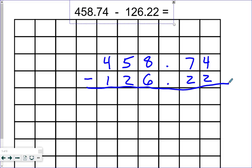Oh, you know what? I'm going to change it on the fly here, just so we can borrow. Is borrowing still appropriate to say? Yeah, you can borrow. Regroup. All right, I realize I'm going to write this wrong. Ignore this up here. Sorry if you are solving it. Let's change this over here to 1. All right. So let's start with the lowest place value.